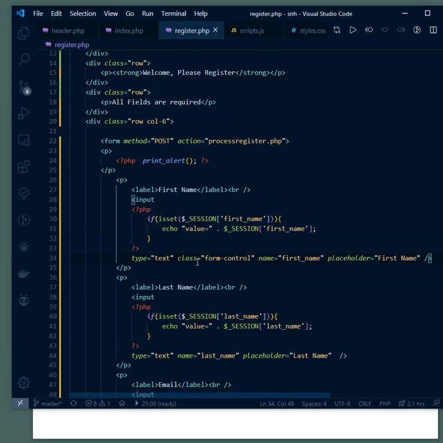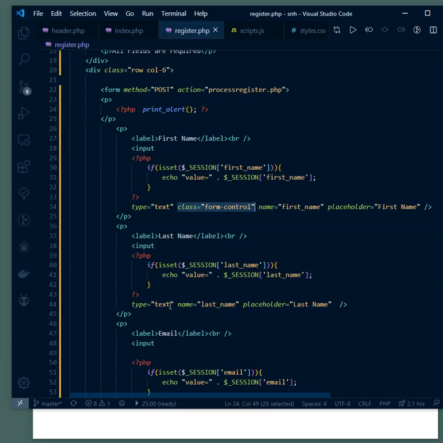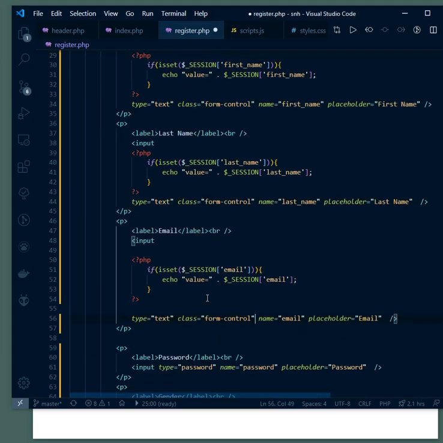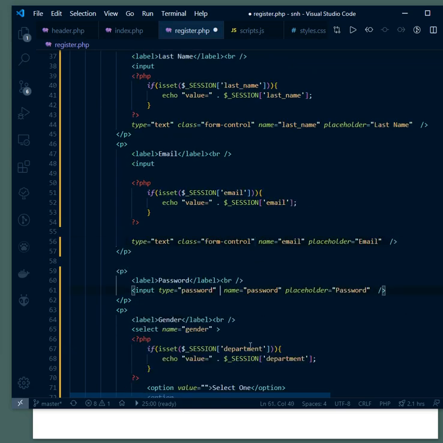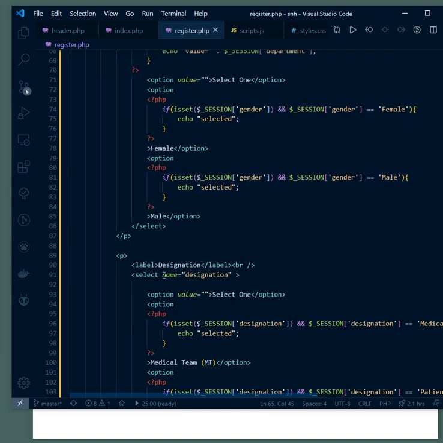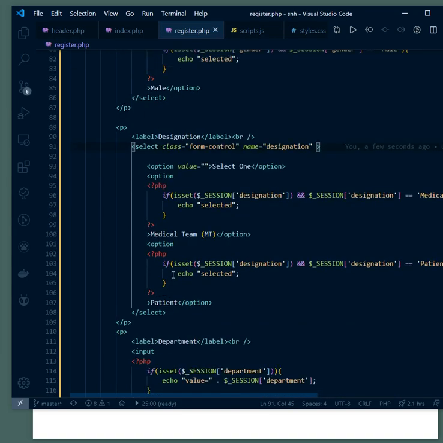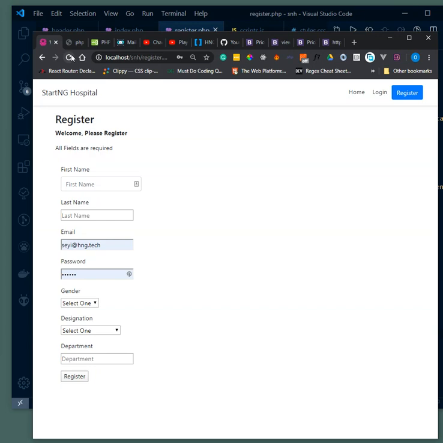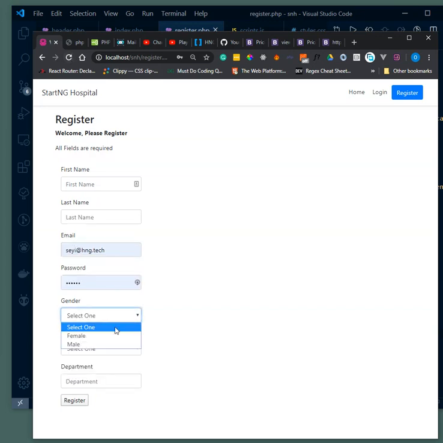So let's add it to the rest. Add it here and here and here. And yeah, we need it here too for the select. We need it here for designation, and we need it for the department. Okay, so everything has been done, and our drop down looks okay.